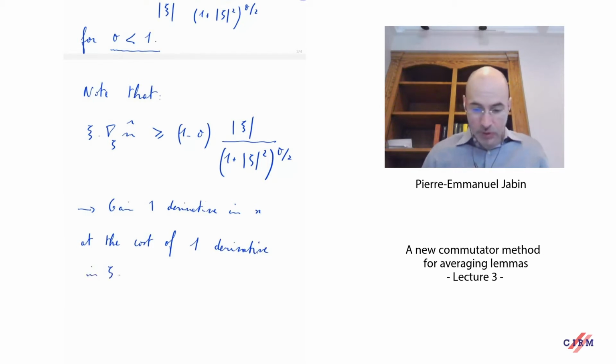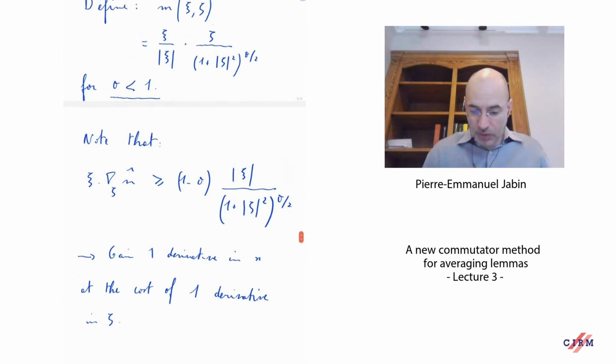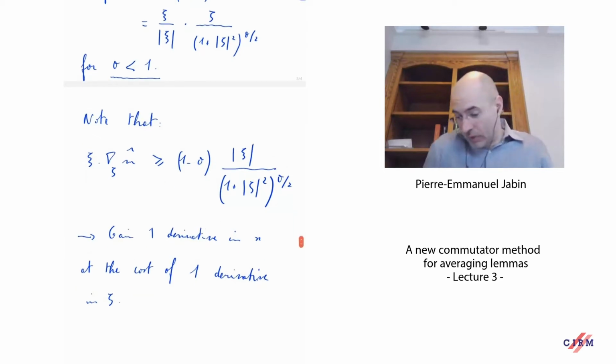Okay. Because of course M was behaving, you see that since theta is strictly less than 1, M had a little bit of the derivative in V in it, right? Because that was 1 minus theta derivative. And here I'm using the 1, I simply divide by zeta to the power theta.